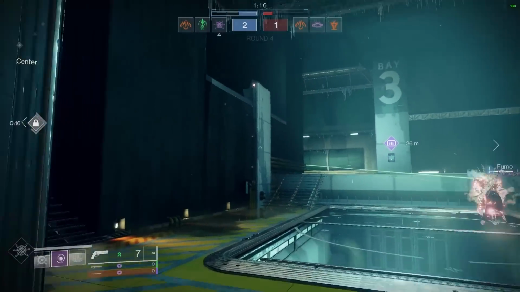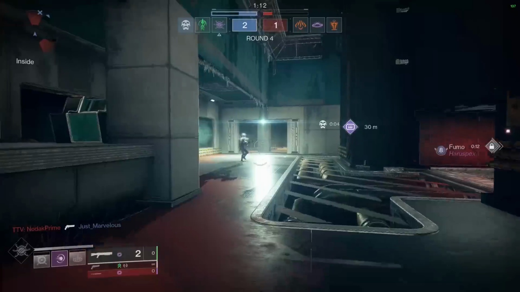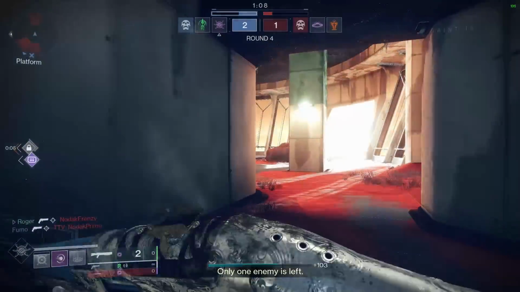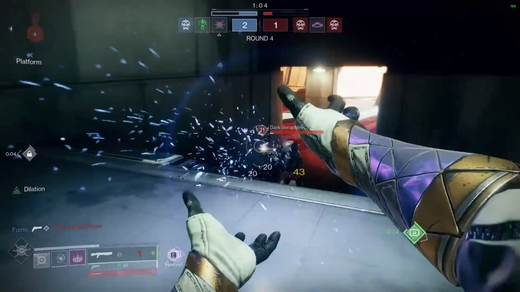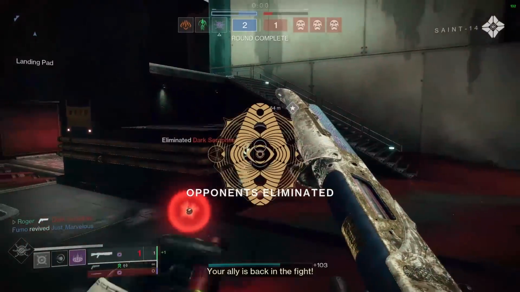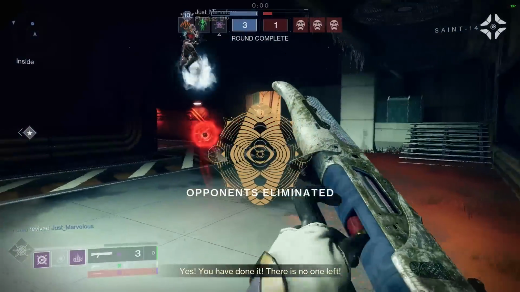Ah, that was 100 damage. I'm going to push up top. Kid's behind me. There we go. Wanted to push him backwards with my melee there so then I could go and do whatever I wanted after that. The melee can be very finicky.